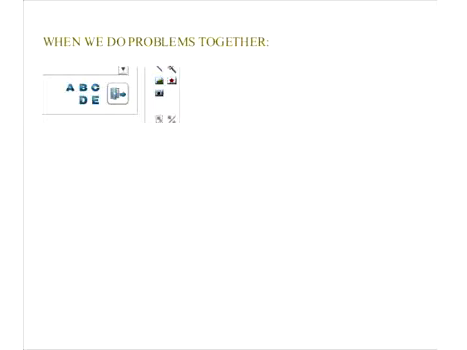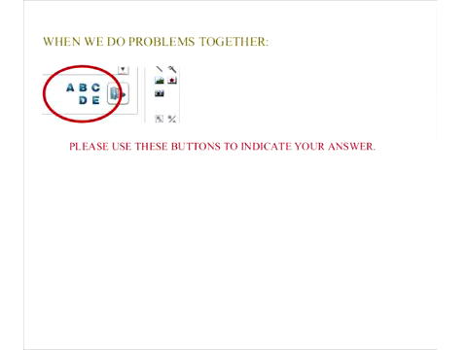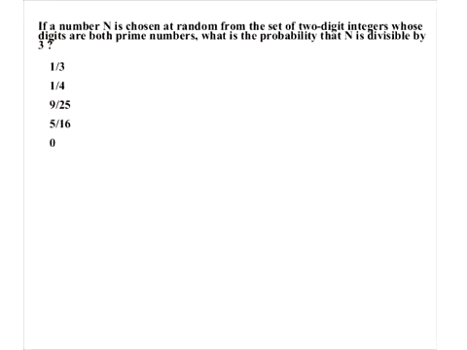When you see this in the corner of the screen, please use these buttons to indicate your answer. Please do not indicate your answer in the text box. Please use these to give the answer to the problem. Okay, smiley face if everybody sees those buttons, if they have those available. Smiley face if you see those. Okay, good. So here's the first problem. I will put a stopwatch on the screen. Go for it.